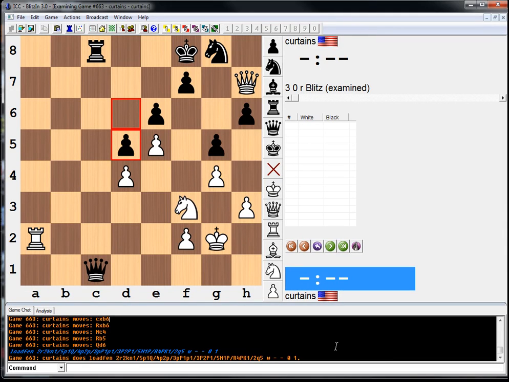Hey, what's up, another position with white to move. This is between two pretty famous players, Karpov and Short. So, what to do here?